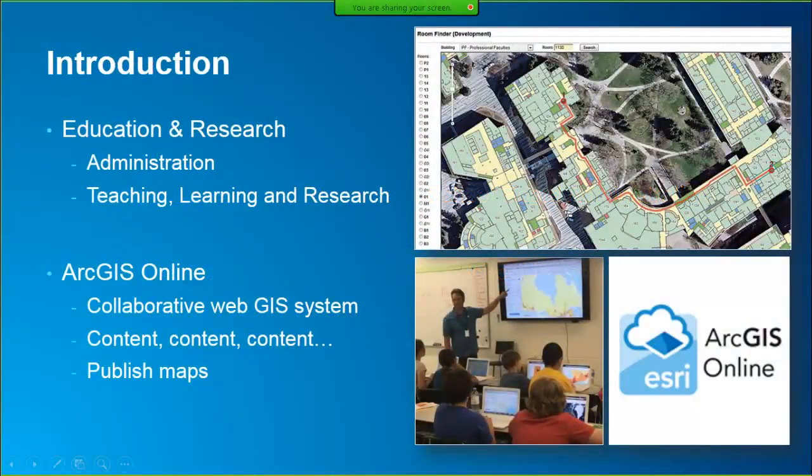Starting with our brief introduction, as I said, I work with the education industry at Esri Canada, and our group is tasked with supporting the use of Esri software not only in school board administration, but also in higher education with research and in K-12 in teaching and learning. In fact, I would anticipate that a lot of you would know some teachers in your school board who are using ArcGIS Online in their class or are very keen on using ArcGIS Online. They also might be looking for some support.